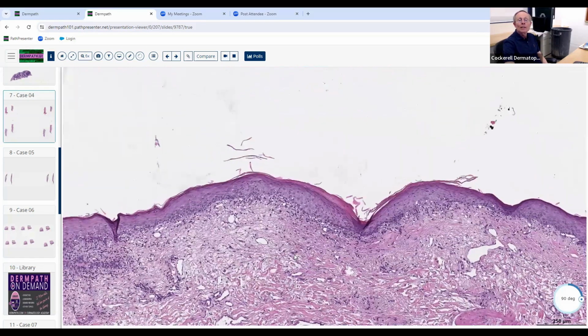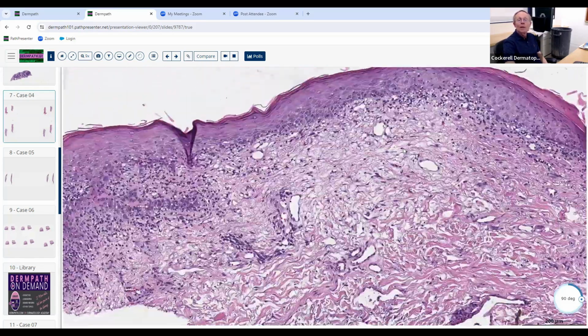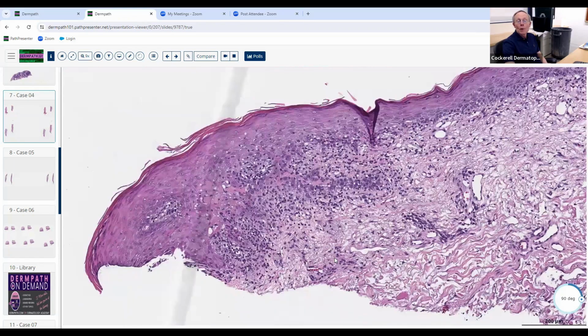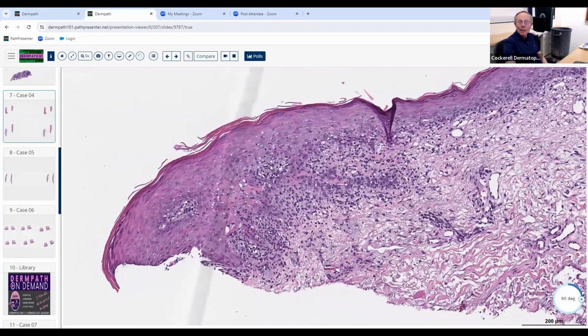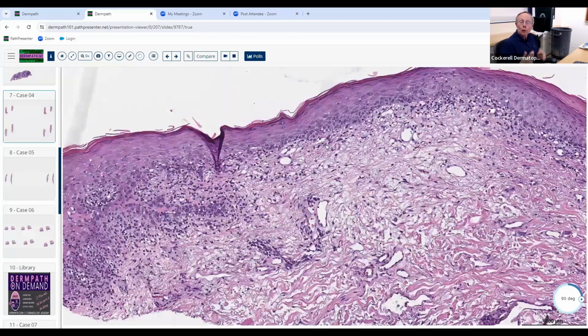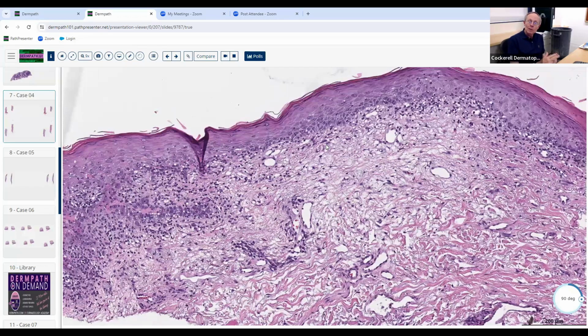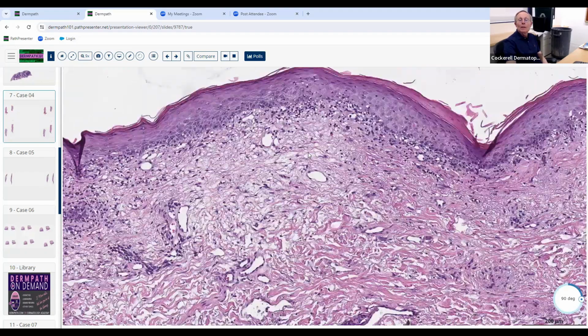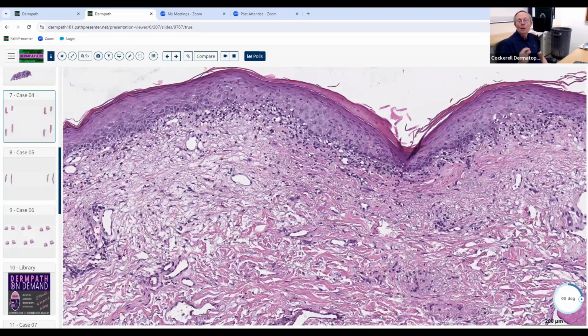You got a different pattern here. You've got no sclerosis. But what do you have here? You've got an interface dermatitis. And we know that there are two types of interface dermatitis, vacuolar interface dermatitis and lichenoid interface dermatitis. And if you know your stuff and you're able to apply criteria, you have to obscure the interface, and the lichenoid inflammatory infiltrate for it to really be interface dermatitis.